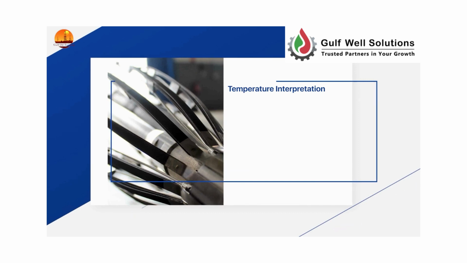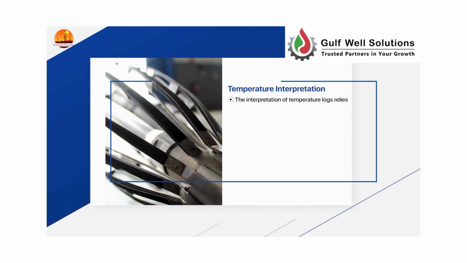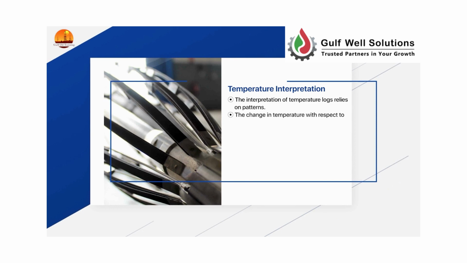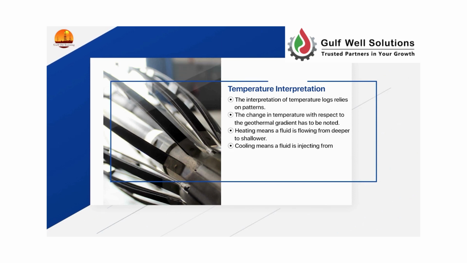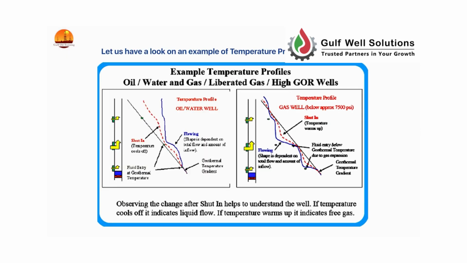Temperature interpretation. The interpretation of temperature logs relies on patterns. The change in temperature with respect to the geothermal gradient has to be noted. Heating means a fluid is flowing from deeper to shallower. Cooling means a fluid is injecting from shallower to deeper. The temperature is much more sensitive to small flows than the flowmeters. Let us have a look at an example of a temperature profile.